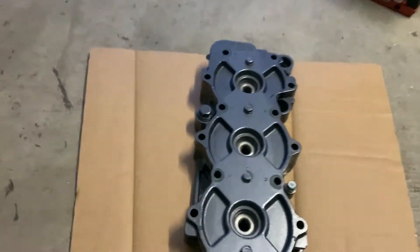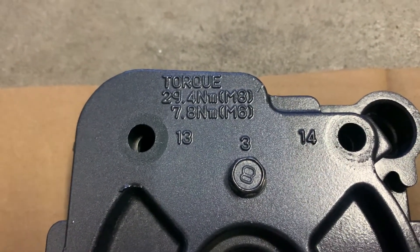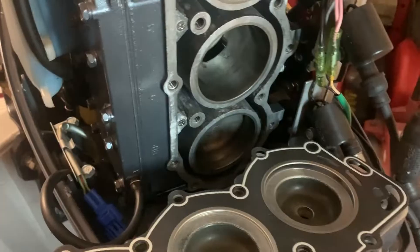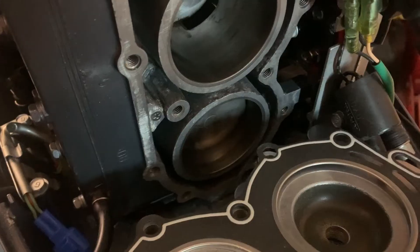The head on the later models has got all the numbers for torquing them up, and it's got the torque settings there for the M6 and M8 head bolts, which makes it a bit easier. Just using wax and grease remover to clean all around the areas - we're going to put new gaskets, head gasket and so on. Also in around here I'm going to put some sealer, so I really want to clean with wax and grease remover inside there. I've got a nice new head gasket ready to go on, and we're going to put a little bit of sealant around the bottom of the cylinder block where the corrosion was worst, just to give it double protection to seal around the outer case.